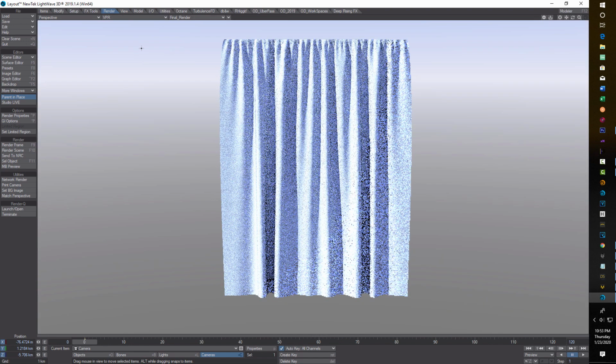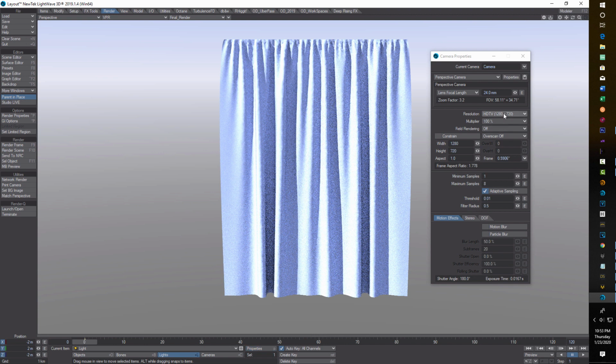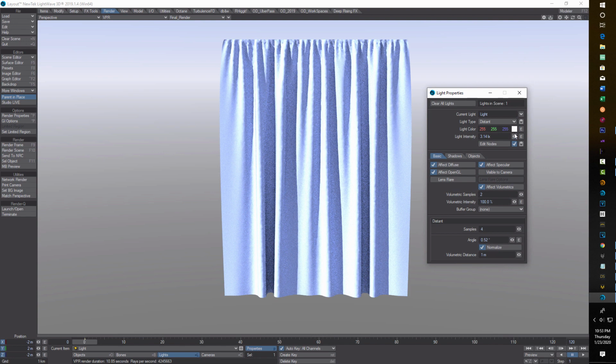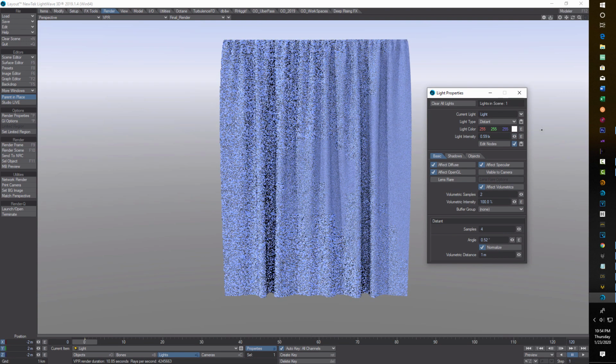And there it is. And of course, if we click on the light, if it's too bright, when I'm on camera there, I want the light properties, we can back off the light a little bit there if we want to darken it up a little bit if it's a little too bright.